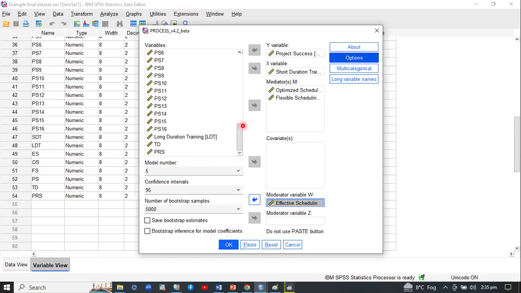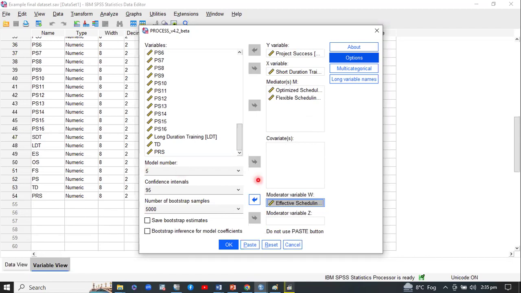You put your dependent variable in the Y variable list, your independent variable in the X variable list, then your mediators, optimized scheduling and flexible scheduling, and then your moderator in the moderator variable W box, and you select model number 5 from here, because we are dealing with mediators as well as a moderator. But if we have mediators only, we need to click on model number 4.